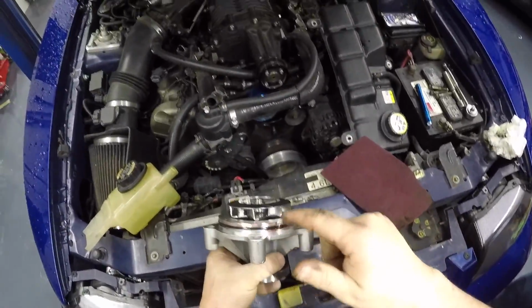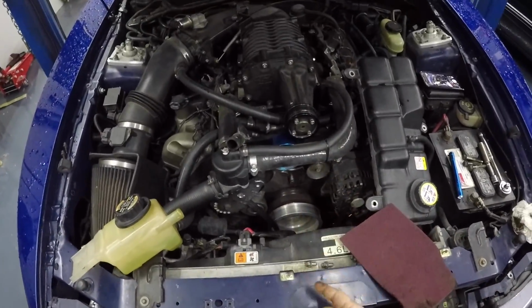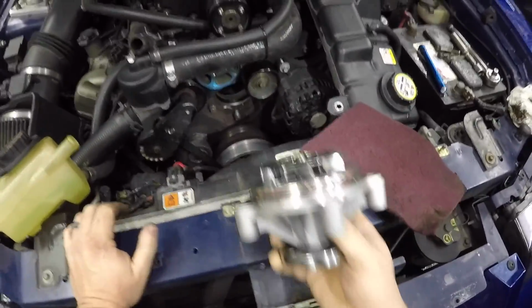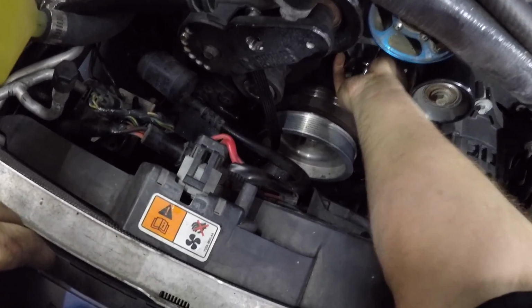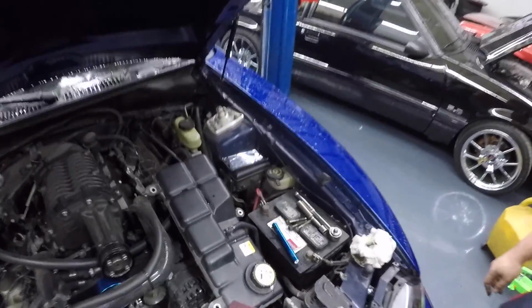Grease that up really good. You don't want to cut the O-ring going in with the new one, and then I also put a little grease around the inside of the engine right there. So last thing you want to do is cut the O-ring and have to pull it back apart to repair it. Just like that. All right. All the bolts back in.